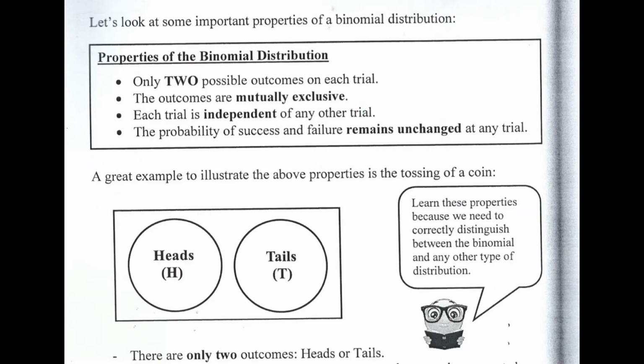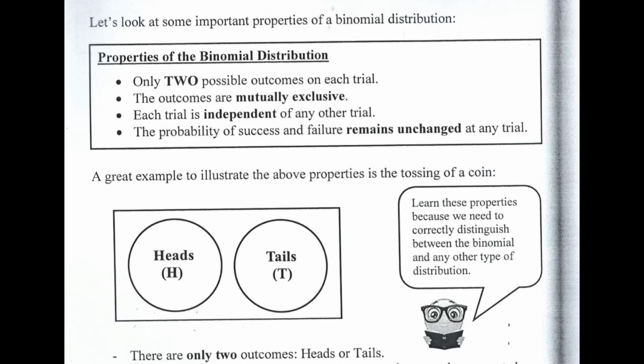Right, over the page, on page 121 of your textbooks, or on your notes on the second page, we're going to look at some of the important properties of a binomial distribution. This is important because when you get a test and you have a question and you need to work out whether the distribution is binomial or hypergeometric, which we're getting to, these are the conditions that you look for that make it binomial.